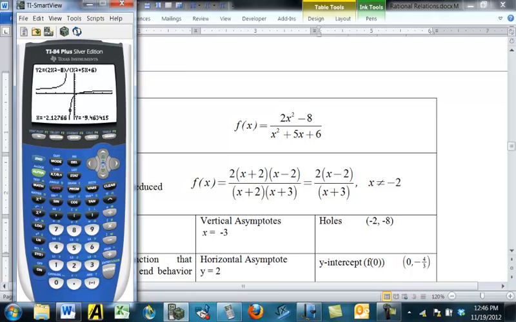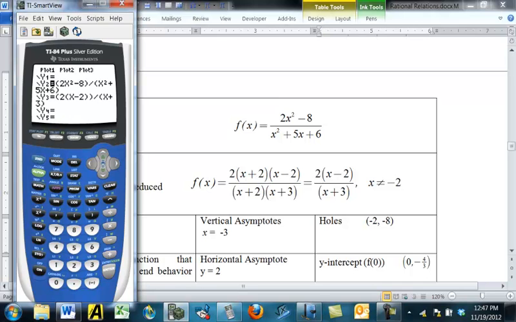Okay, but you might not run across that if you're just trying to move around here. In the table, however, you will see the hole. And again, in the table, you see the vertical asymptote on the graph. As you can see, there's a break there, and you can see it going up vertical there. You don't see the hole on the graph because, I mean, how big is it anyway? It's just one point, which is no big deal at all. It's just a location.